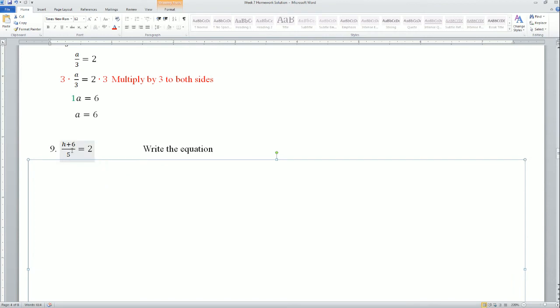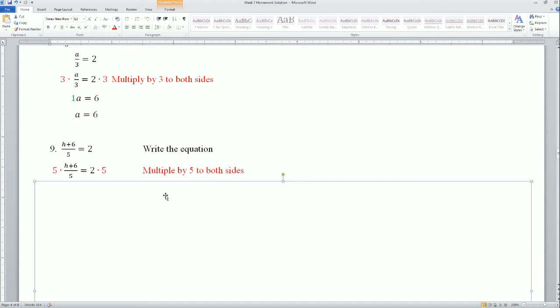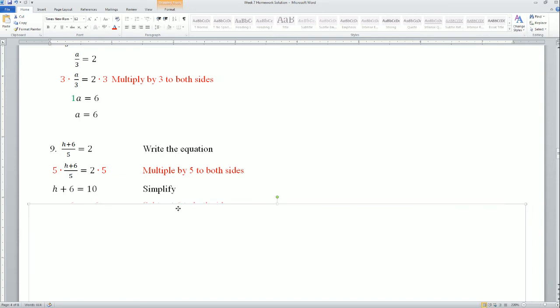Next, we have 9. 6 plus h divided by 5 equals 2. Again, you want to get rid of the outwardmost thing. The outwardmost thing of the h is the 5. How do you get rid of the divide by 5? You multiply by 5 to both sides. In that process of multiplying by 5 to both sides, you have 6 plus h, which is the top value, and on my right hand side it just becomes 10. 2 times 5 is just 10.